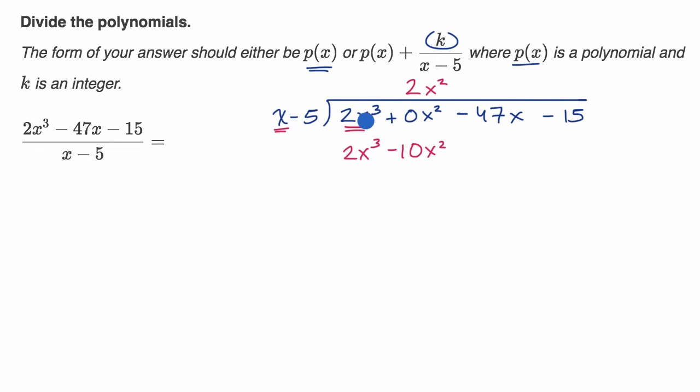Now we want to subtract what we have in red from what we have in blue. So I'll multiply them both by negative one, so that becomes a negative, and then that one becomes a positive. And that's actually one of the biggest areas for careless errors. If you have negative here, and you just want to subtract it, because you know you have to subtract, but you're like, no, I'm subtracting a negative. It needs to be a positive now.